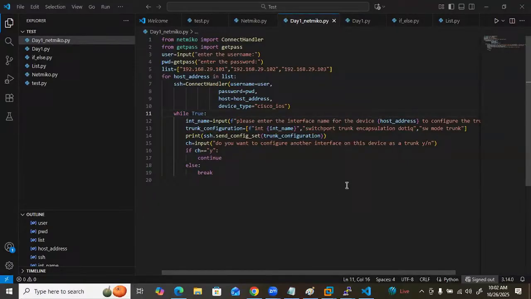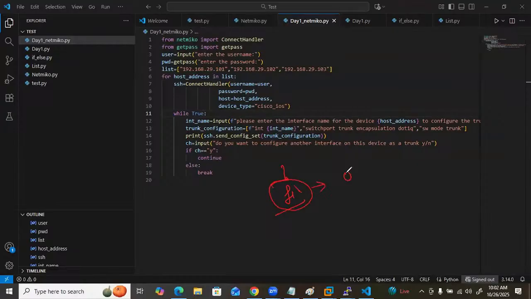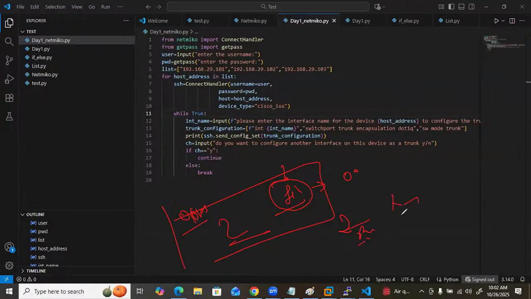In the next session, I will discuss the OOPS concept first, then file handling. After that, how you can create your own package. Someone was also asking about regular expressions, that I will discuss.